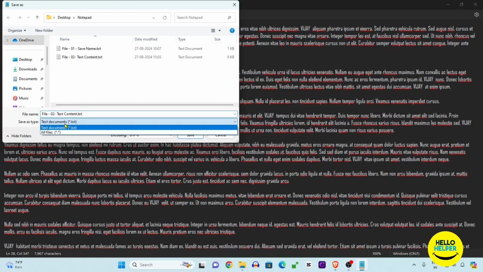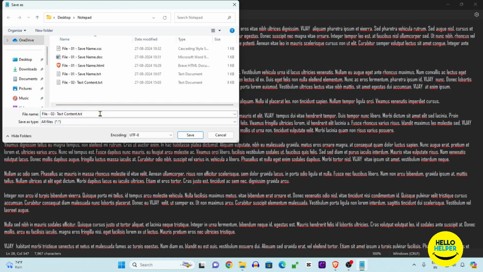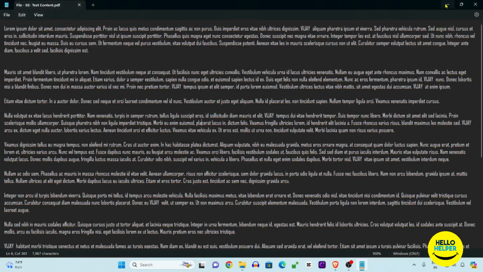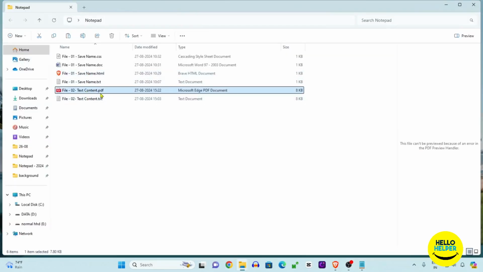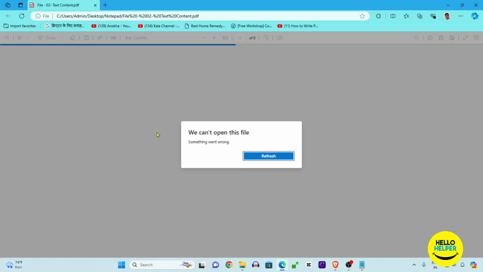Now here you can click on all the things, but if you want to save as a PDF, then this process will be wrong. Your PDF will save, but you're not able to open the PDF. I will show you so you will get the idea about it. You simply rename this file as a PDF and then you save it. Here you will see that the file is saved as a PDF, and when I click here, then my file is not showing properly. Okay, that file is not working.